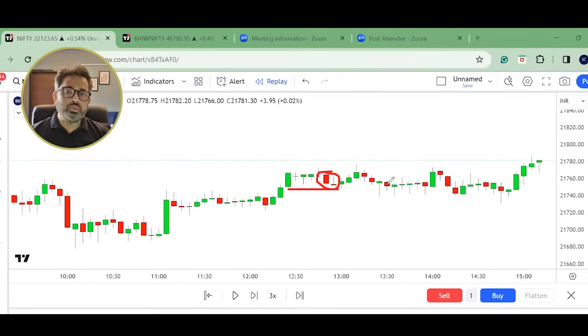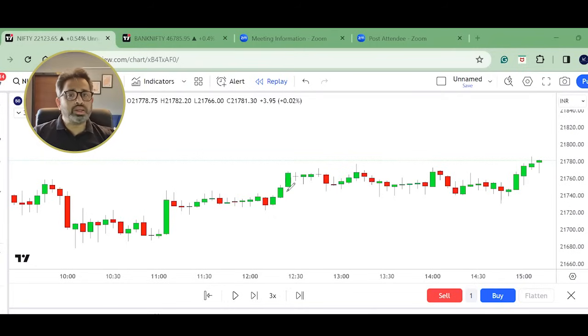So that means even while taking the fake breakout, sometimes it can chop you up on both sides. You take a long trade, it will hit your stop loss. You take a short trade, that also hits your stop loss. So trading fake breakouts can sometimes be problematic. So now comes the question: how do you know that a fake breakout has really happened? Which candle do you take the short entry or long entry on? And that is the objective of today's video.